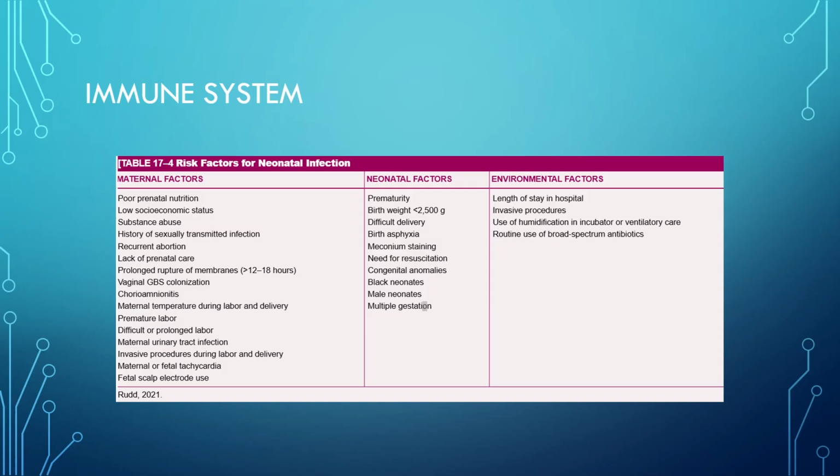Then we need to look at environmental factors. If we have a prolonged hospital stay for the infant, that increases their risk of infection. The use of invasive procedures, so if we need to place an IV or do a lumbar puncture or anything like that. Use of humidified air, and also routine use of broad spectrum antibiotics, which can cause them to not be effective anymore.